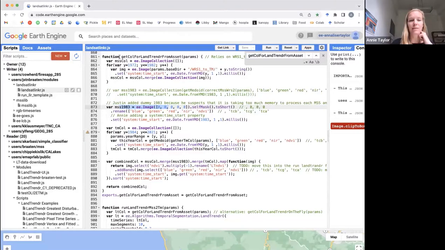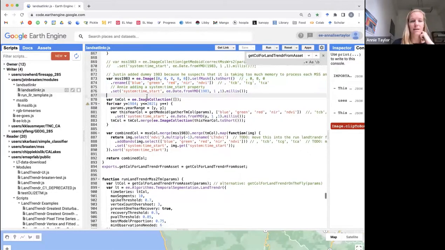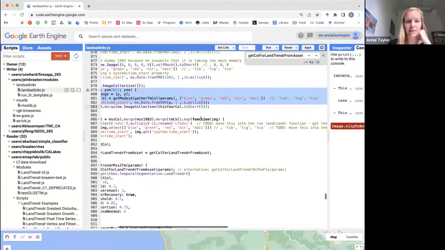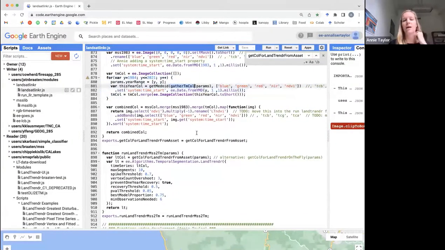You can see we're adding from asset all the MSS imagery. We're creating this fake 1983 image. It's just a blank, so it won't influence your analysis. And then you can see he's gathering all the TM data here, and then combining it. I think this function in get meteoid might be running that harmonization in the background, but I know he does harmonize TM to OLI in LandsatLinkr. So when you're getting that combined call collection, it's already harmonized for you.